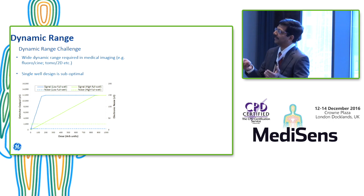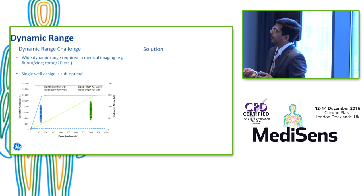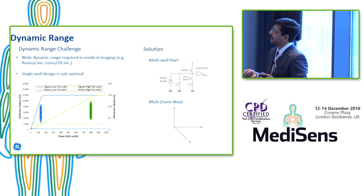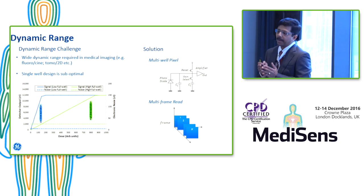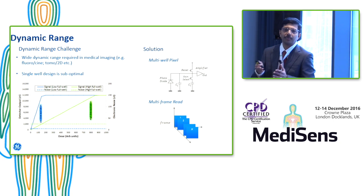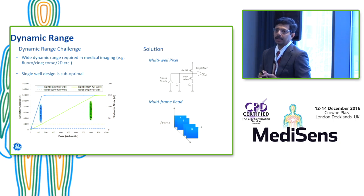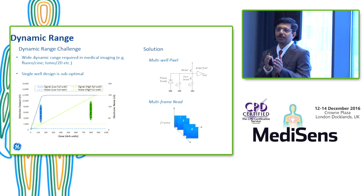Maybe I can skip the dynamic range. We talked about it yesterday. There are ways to deal with the dual well design. But the one thing I point out is that there is an interesting way we can operate the CMOS sensor for applications like mammography. The traditional view is that you design a detector for the highest saturation level. But then we are forced to operate it for tomo, which is like 1/10 of its saturation. So that's definitely suboptimal. The best way is basically to design it for the lowest dose per frame, and then just run it like a fluoroscopy detector.